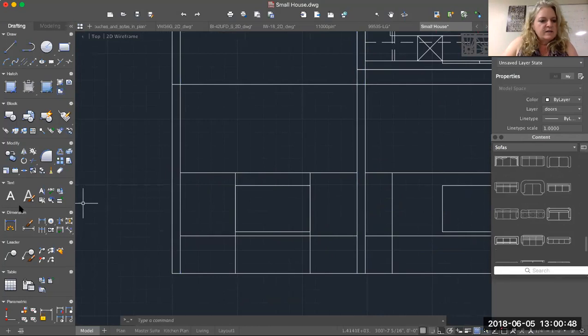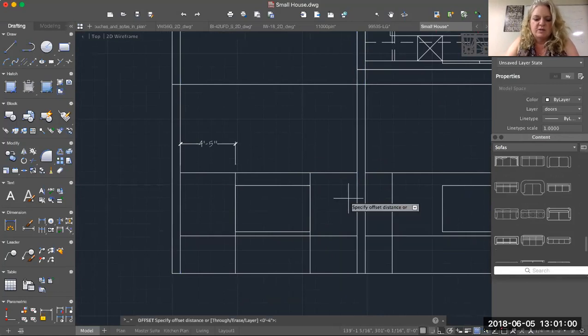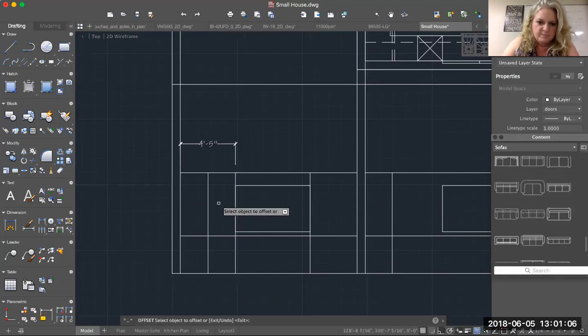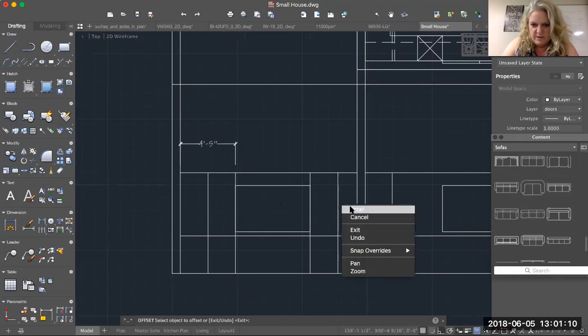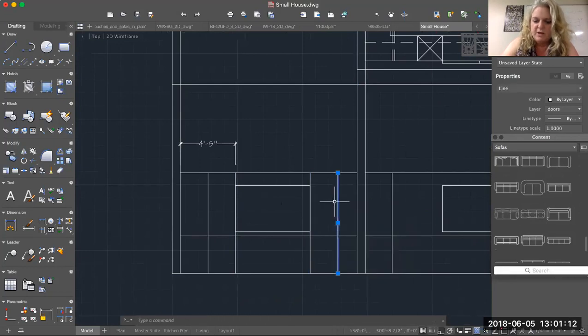Okay, so I need to know what the width of this is. So 4'5". So that would be 2 feet 2.5 inches. So I want to offset 2 feet 2.5 inches. Enter. And that's not right. This one's a little bit different. So let me take a measurement on there.